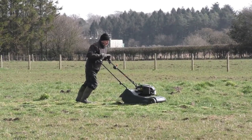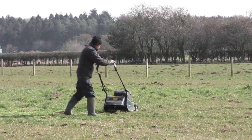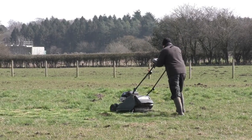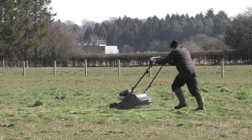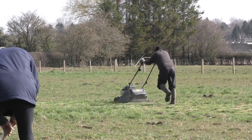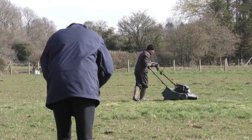We're in two minds whether to buy a flail mower, because we have a little tractor, but of course we have to drive the little tractor here. It is licensed to go on roads, and it's free tax. We don't pay any road tax for it. But the flail mowers are a couple of thousand pounds, so yeah, it's a big decision whether we're going to get the use out of it. That's why we're just sort of keeping it down at the moment. Let's see how we go.